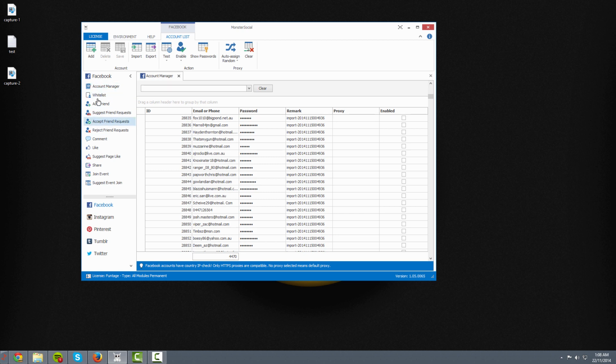Now having a look at features. For example, if you weren't too sure what a certain feature did, you can highlight at the top of it and it'll tell you. So: comment on a status, photo or page with your own accounts. Accept friend requests, that's pretty self-explanatory, but for the sake of this demonstration, let's see what it says. Accept pending friend invitations. Okay, cool. So you can see that's the same for all of these other ones too. So unfollow followers. Okay, unfollow profiles that are following back. There you go. So it's got everything there. So if you're ever not sure about what something does, highlight over it and have a peek.